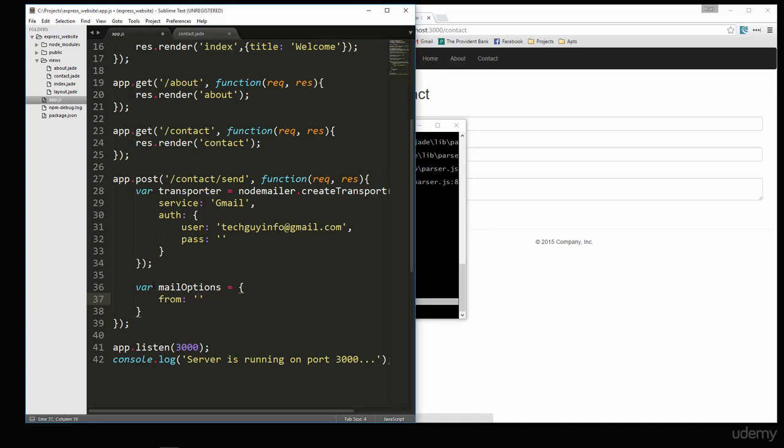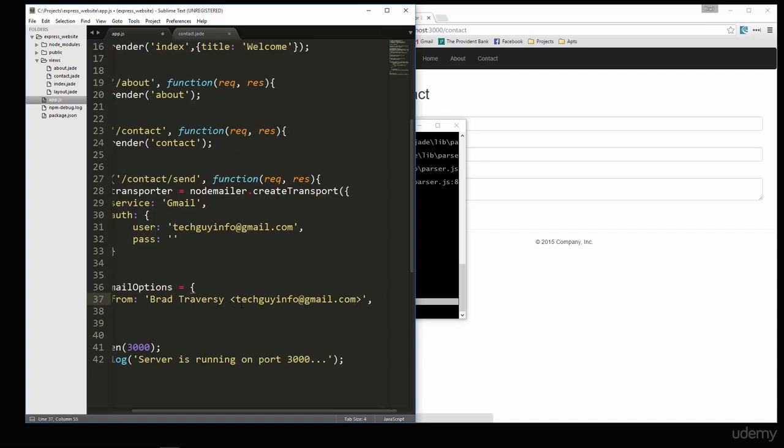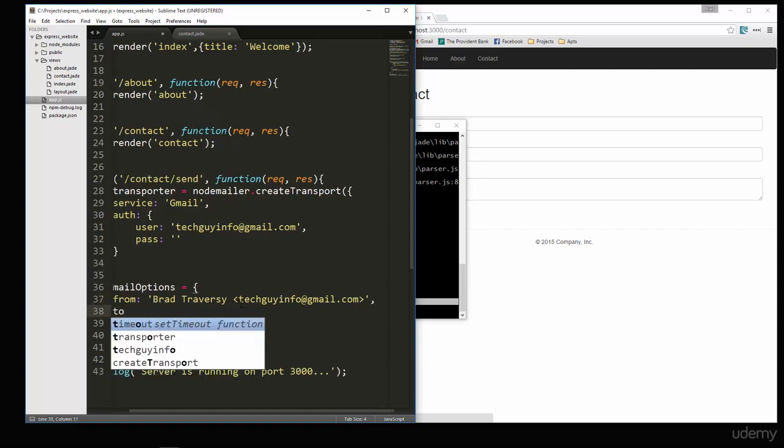Alright, you want to use this same one. You can use the name and then the email address format. So we'll put the name, and then we need that, just like that. Okay, and then we need to specify where we want the email to go. I'm just going to use another email address of mine.